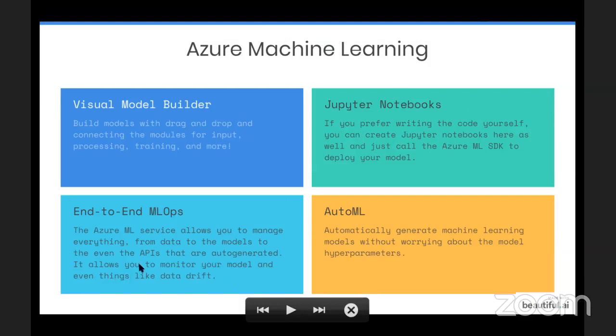And then we have end-to-end MLOps sa Azure Machine Learning. So these are all connected, connected sa lahat ng to. Ito yung parang overall framework to some extent. Merong data management, cluster management, model management. So you can version your data, version your models, and then pag may data drift, you can take note of that as well and use it to retrain your models.